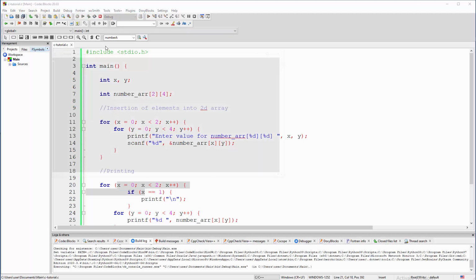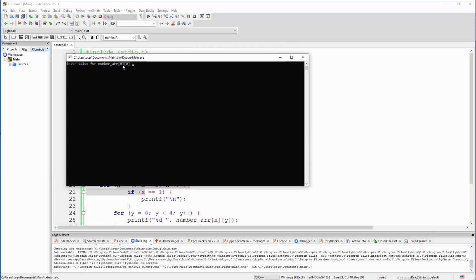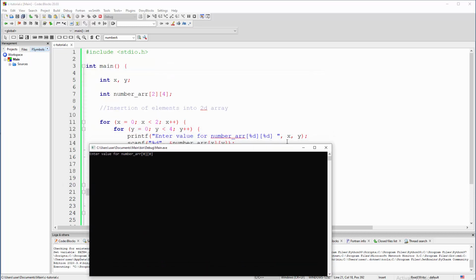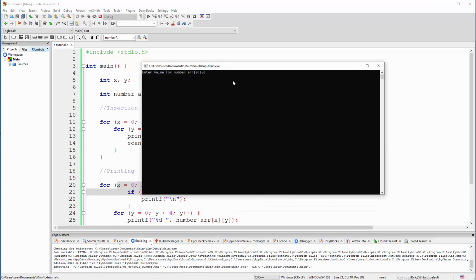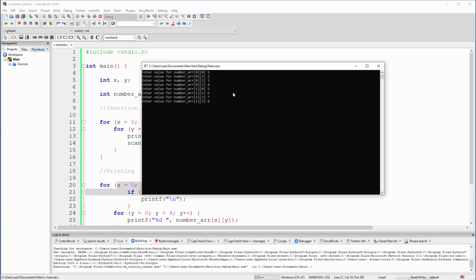So let me actually test this. Enter value for number array 0, 0. So these are positions. This is not a real number yet. These are just printing of positions where we need to provide the real values. So let's do something simple like 1 and 2 and 3 and 4. And guys, now when I press enter, see, now we are in the next row. This was row 0, and now we are in row 1. So let's proceed with 5, with 6, with 7 and 8, and there you go. So that's pretty much it.